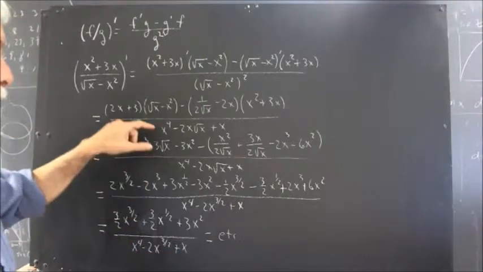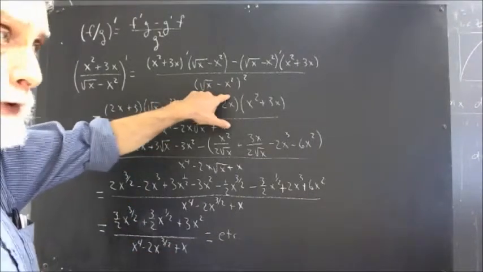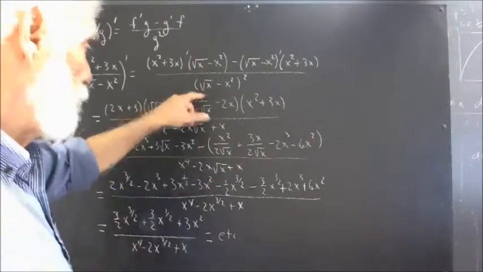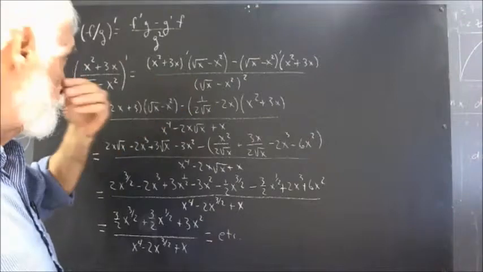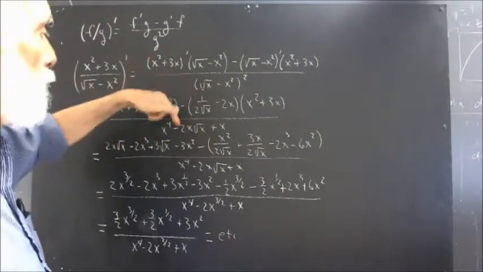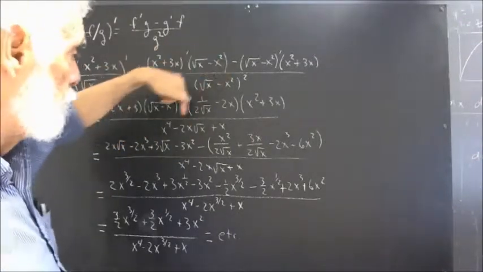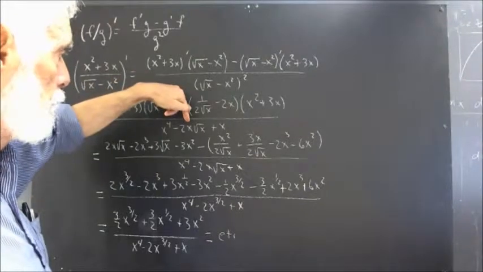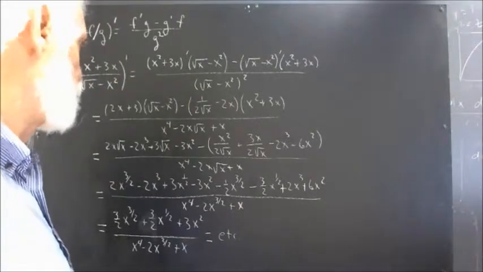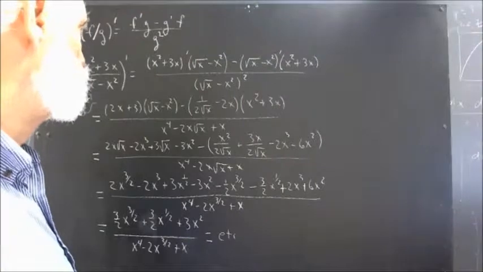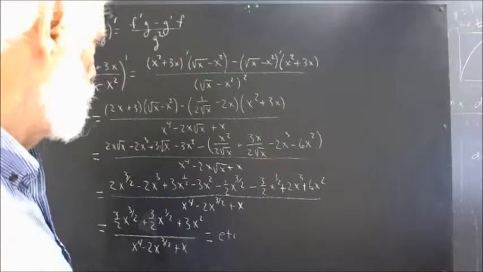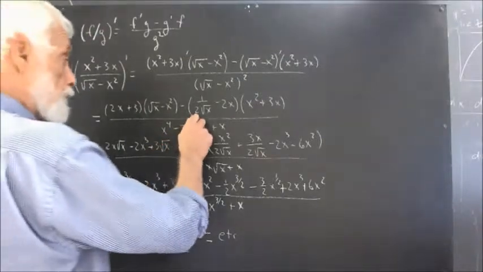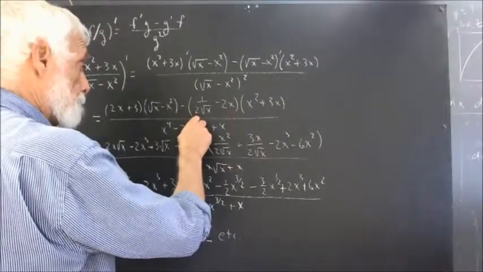I believe we get x to the fourth for the square of x squared, and we get x for the square of the square root of x. And then our other term is going to be double the product of these two, negative 2x times the square root of x. And it looks like I messed up there, because that should be negative 2x squared, shouldn't it?